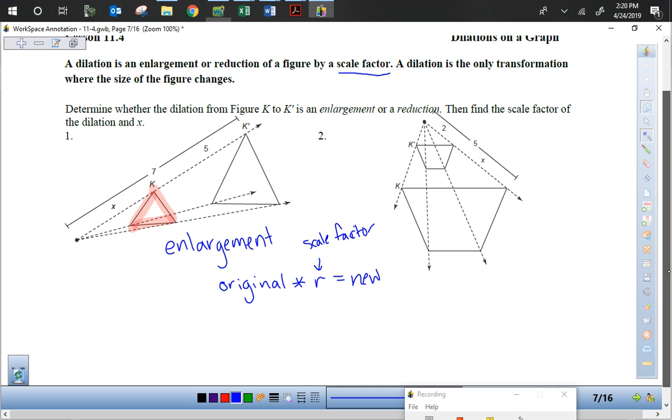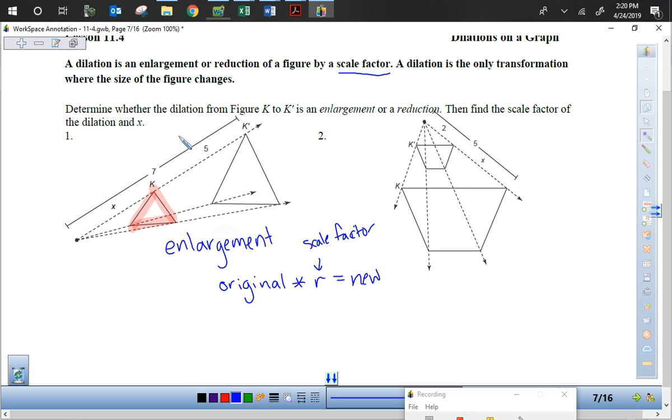Looking at our picture here, we have an X for our missing information, but from this point, which is our center of dilation, we're only going to do this on the origin, but this center could technically be anywhere. What we'll do is look from that to the point that we start with, and that will be the value we call the original. For us here, that's X, but we can use our diagram to solve for X pretty quickly.